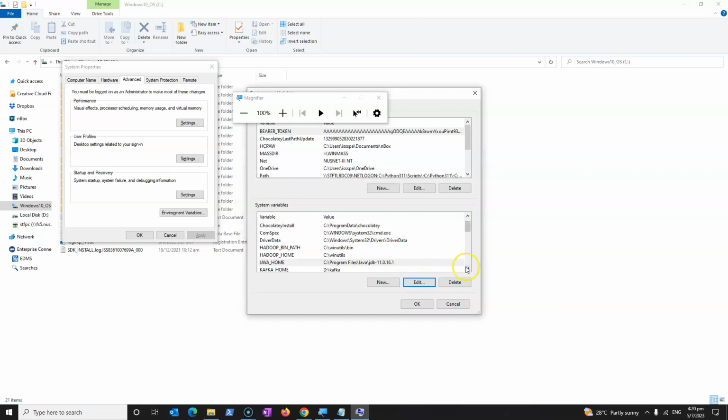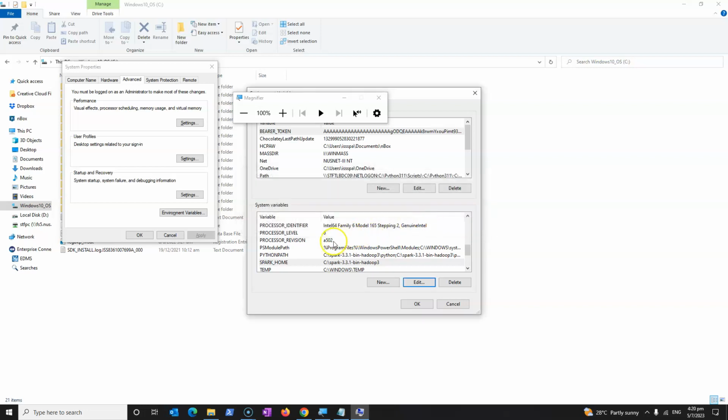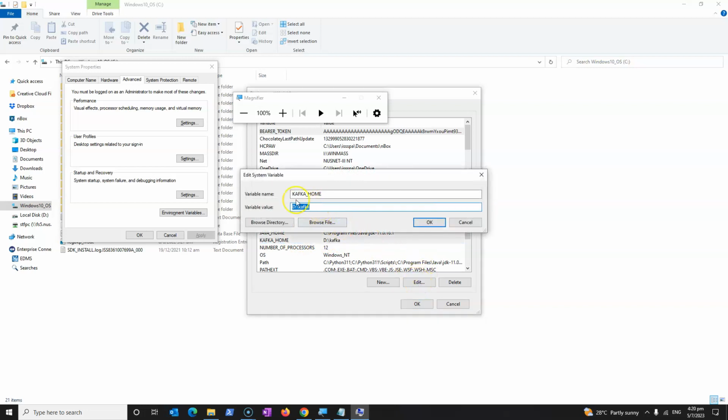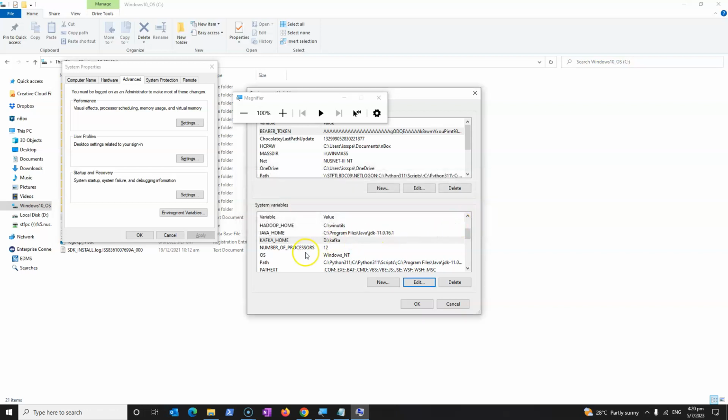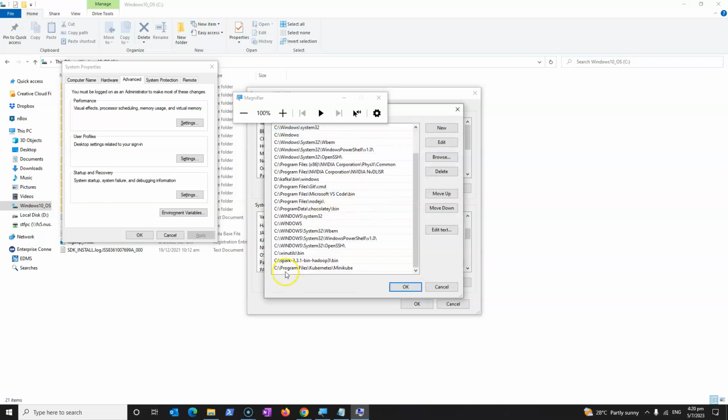The same way, we also had a Spark Home, which basically points to the Spark installation folder. When you take Spark Home and say edit, you will see that it is pointing to the Spark 3.3.1 version that we used. So these are the variables that we set earlier. The only additional one is Kafka Home. In my case, it is the D drive/Kafka. That's it. So I create a variable called Kafka Home and I point it to Kafka's folder, which is on D. Then in addition, I have to edit the path and make sure that the Kafka folder is inside the path here.